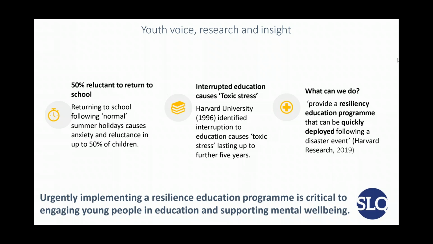So the research had actually found that not only did that happen as an immediate effect, but it also lasted for up to 5 years after that, which is obviously a massive concern for us. All of this sounds very negative at the moment. However, we did find from the research that the toxic stress could be reduced if you can deploy a resilience education program quickly after the event.